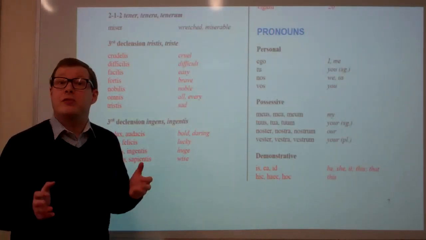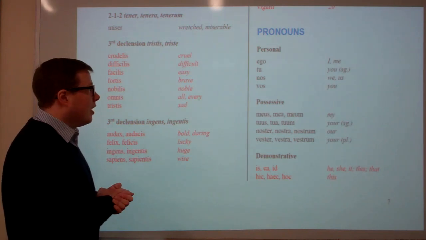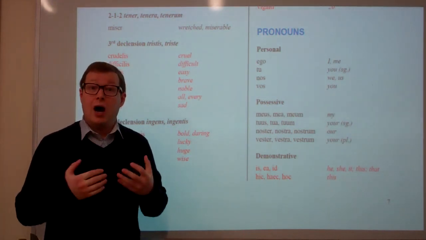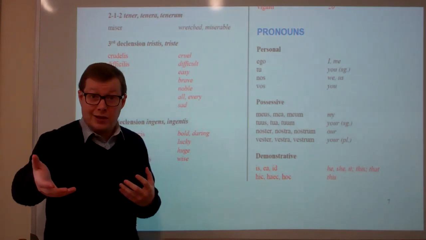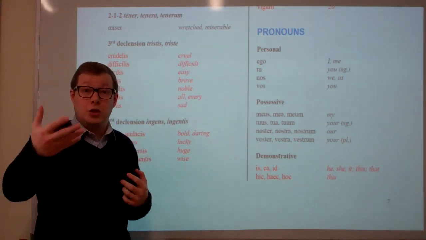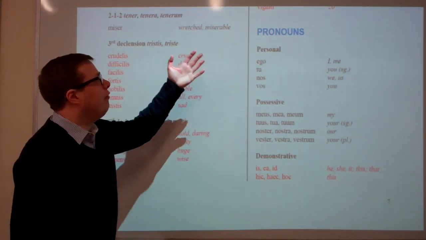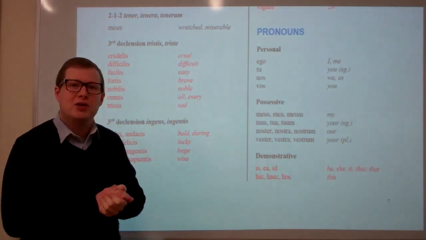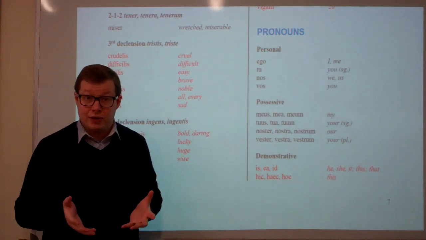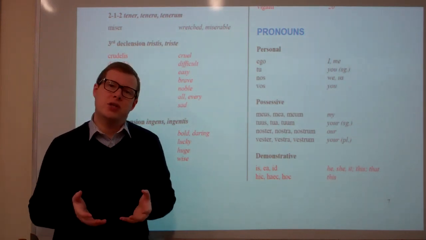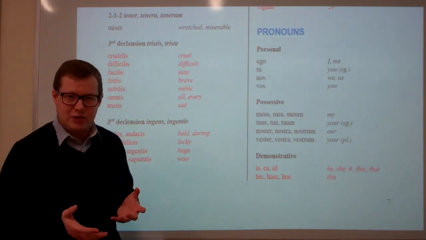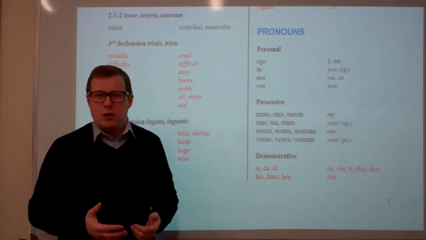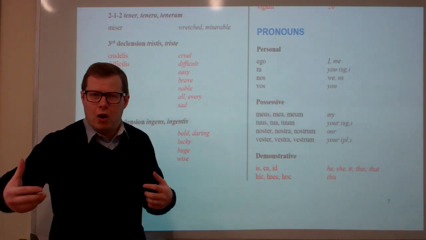Pronouns. There are several categories of these as well. Personal pronouns are for the first and second persons. I, you singular, and then in the plural, we and you plural. We don't often need them in Latin because I, you, he, she, it, and so on are contained within the endings of verbs. But they're sometimes used in the nominative for special emphasis. I am the master, you are a slave. We are Romans, but you are Greek.